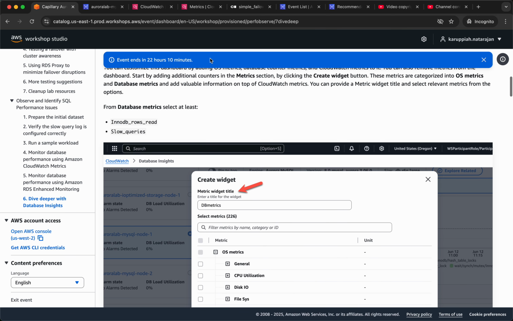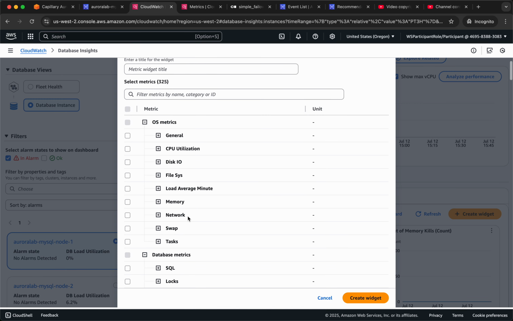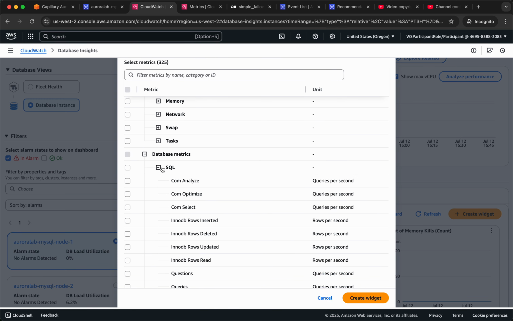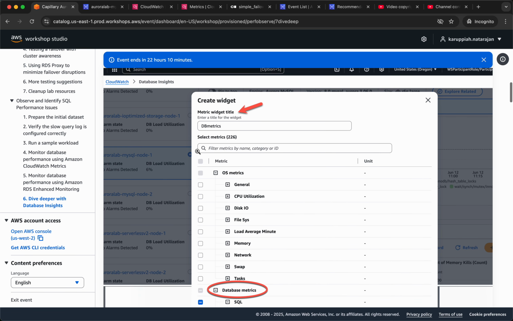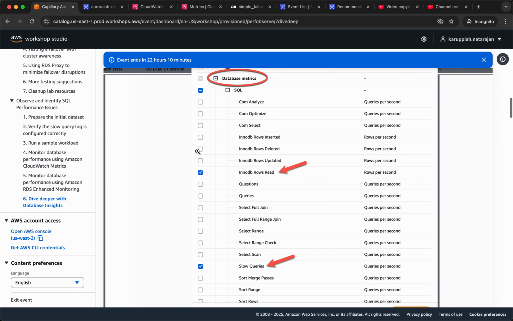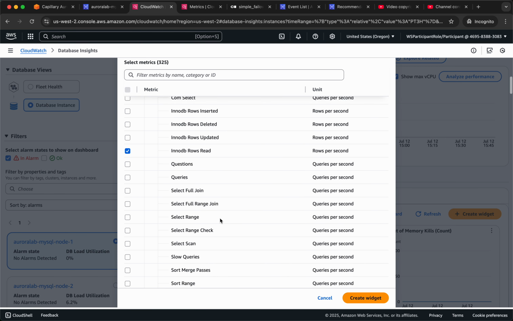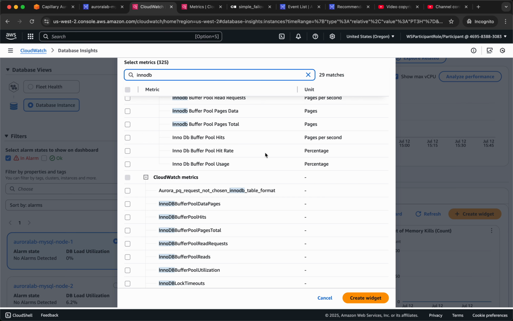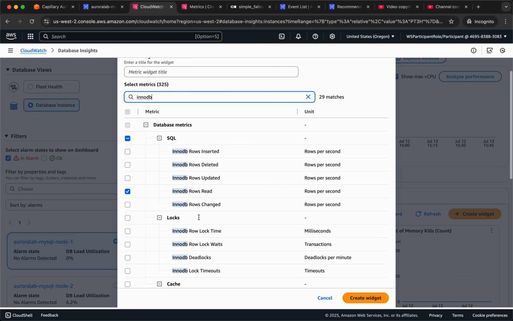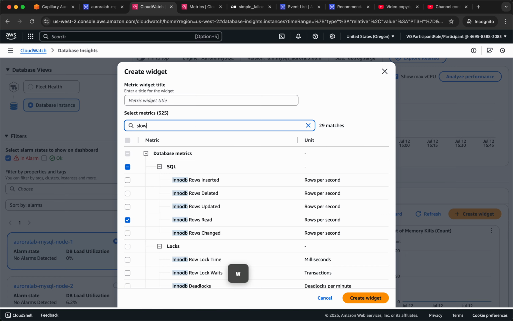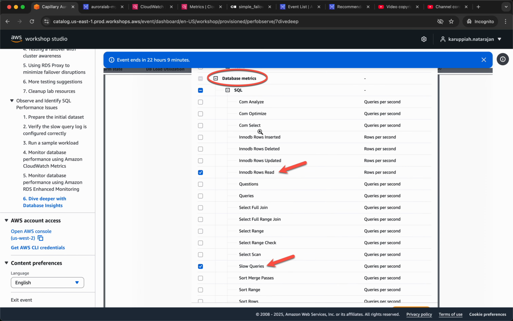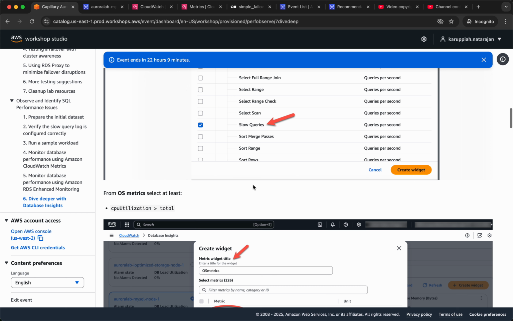We want InnoDB rows read, and slow queries, right? So you can actually search for it, InnoDB. So it'll show up InnoDB rows read, and then slow queries, yeah, and then what else? From OS metrics, select at least CPU utilization total.